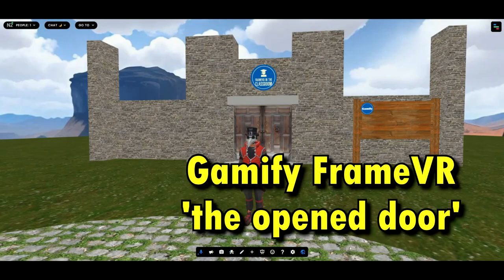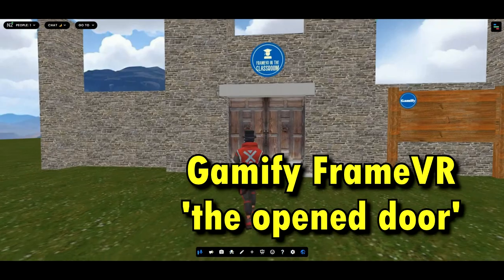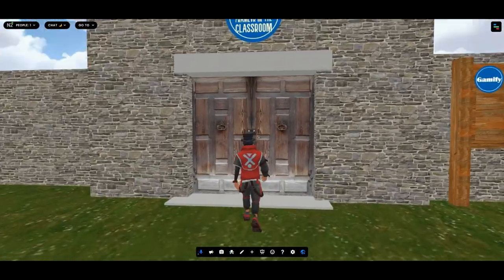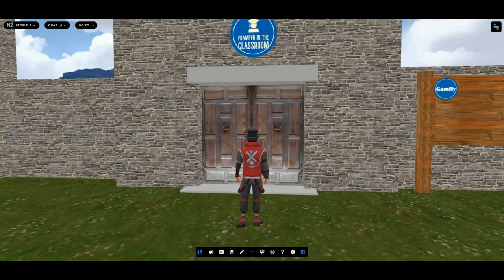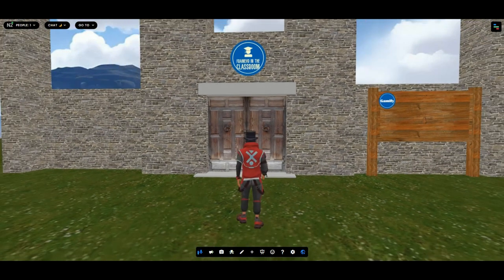Well, in the previous video I showed you that I can't walk through the door anymore. Now I want to create a system where I can open the door or remove the door. I want to do that by knocking on the door, and the knocking will create a hint, and the hint will show me how to open the door. And I also want to add a sound. So let's start with the sound.